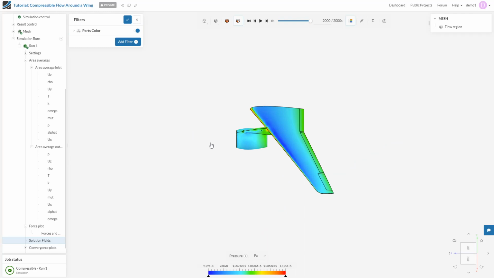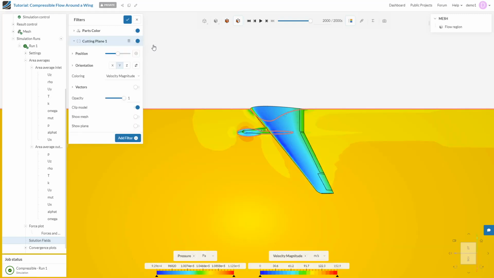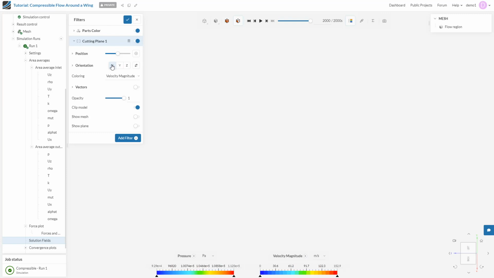You can also have a look at the pressure distribution around the wing somewhere along the wingspan. So let's create a cutting plane somewhere along the wingspan and observe this phenomenon. Go to Add Filters, add a cutting plane. Its orientation should be in the x-axis.